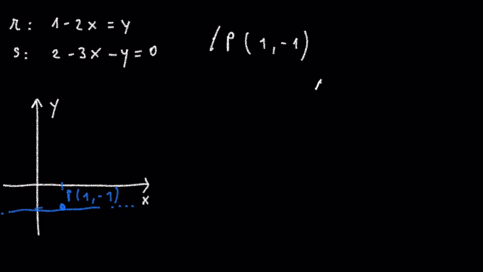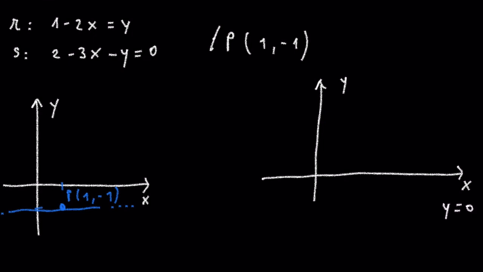Now, if you think, the x-axis is the set of all points on the plane where the y-coordinate is 0, and therefore its equation is y equals 0, which is satisfied by all points P, x, 0. Similarly, the y-axis consists of all points where the x-coordinate is 0, and it is represented by the equation x equals 0, which holds true for all points q, 0, y.